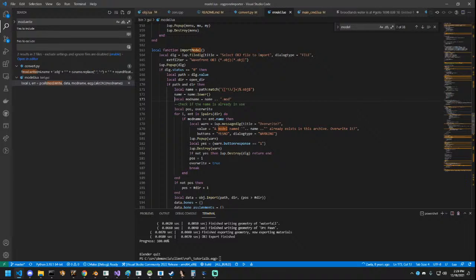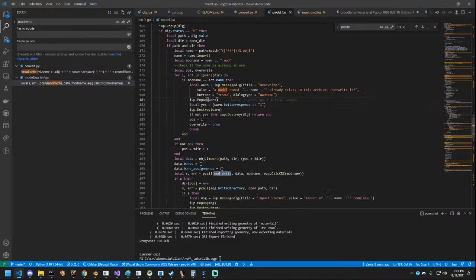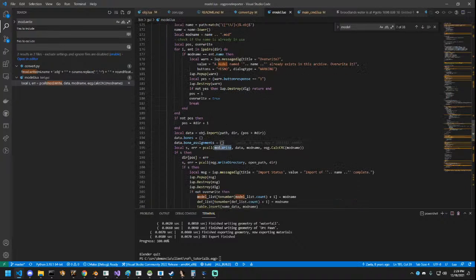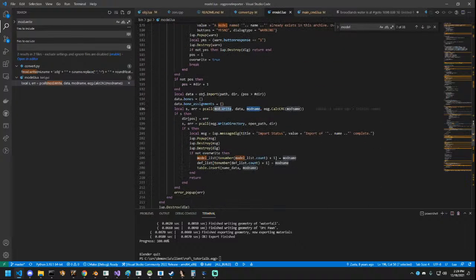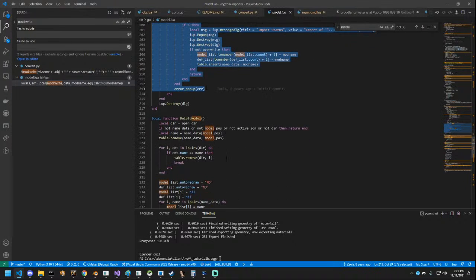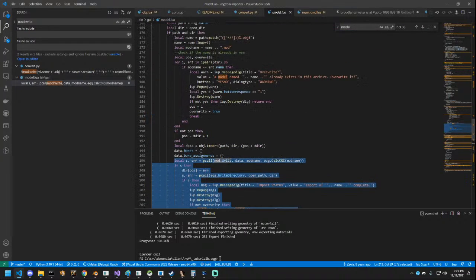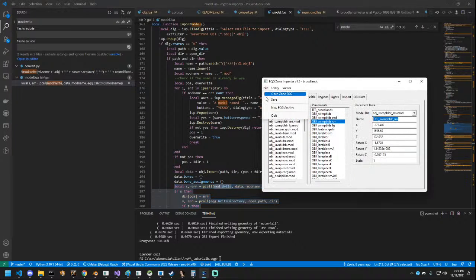Because, okay, check if the name is already in use. And if so, go ahead and write data to the mod name. The mod name is the .mod of whatever the base name is. It does a CRC check. This is ultimately what I need to do to make the write. But this is only called during import. So when you file save, it's not actually saving the model data that you modify. It's only when you import. That's weird.